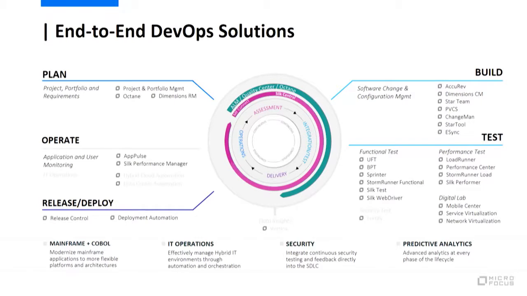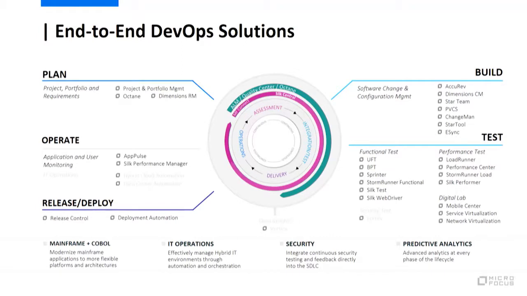So our software supply chain fits in as part of our end-to-end DevOps solution. As I mentioned, there's a lot of different tools that are involved in the end-to-end solution. We go from plan to build, to test, to release, deploy, to operate. On this slide, we're simply seeing tools that exist from a Micro Focus perspective, without even getting into all of the third-party systems that exist out there. So let's say we're talking about testing.